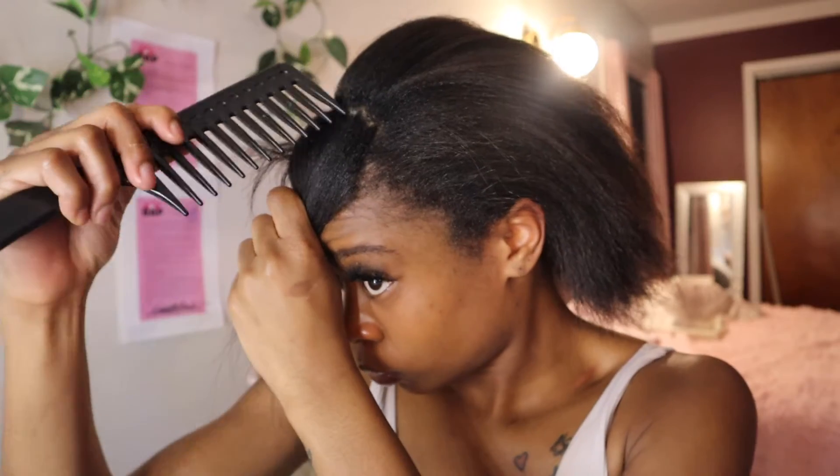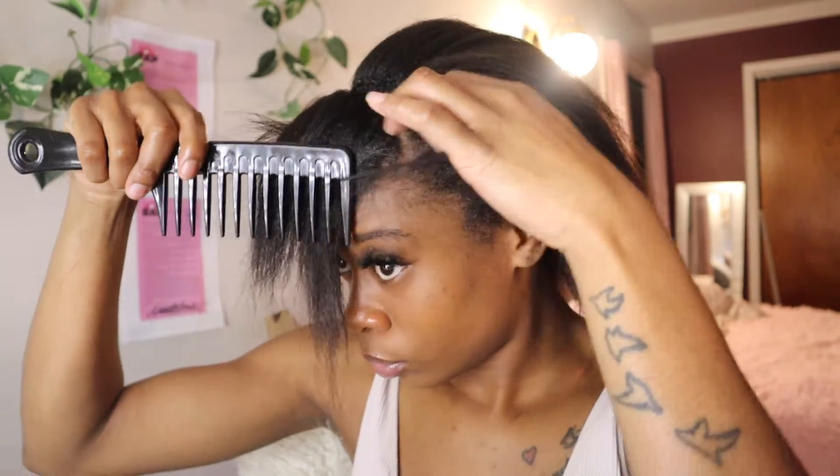What I'm going to do next is part my hair. I typically do a bang part, which I'm showing you guys now. I really wanted to record this in real time so you can watch the amount of time it takes. I promise you, sometimes I get this hairstyle done in like 15 minutes. If I really want to take my time it could take 25 to 30 minutes. But this is a quick hairstyle, especially if I don't have to do the wash step — but this time I had to wash my hair.